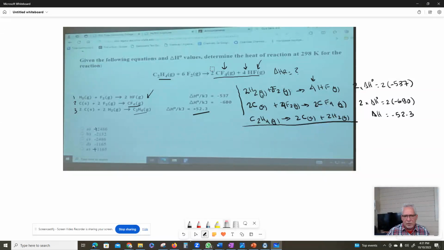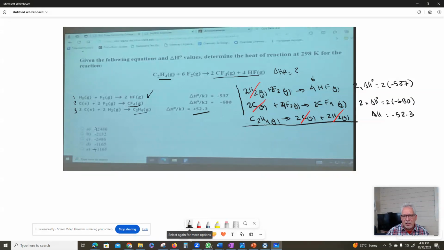And now I think we can add all these reactions and see if we can get the overall reaction we have in the problem at the beginning, which is the one they want us to calculate the enthalpy for. The first thing is, now we are going to cancel any element that is the same on the reactant and the product side, by adding those equations like an algebraic equation. So I have 2 hydrogen here and 2 hydrogen there. I can cancel them because they are on opposite sides of the chemical reaction. Let me check if I have something else. Yes, I do have the carbon here and this carbon. And that's all that we need to cancel.